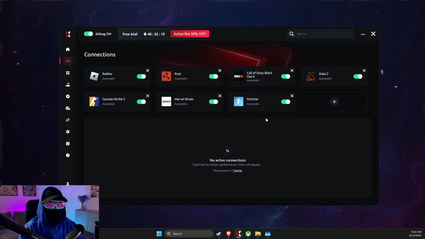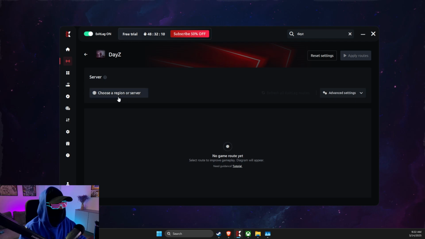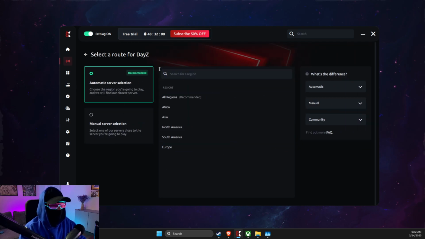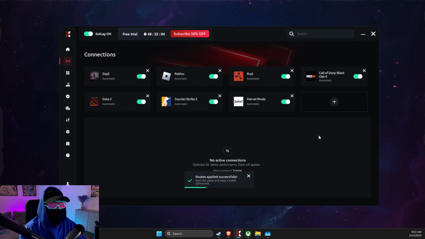And how you can set up everything here, you just need to write DayZ in search. Then you just need to select choose region, select automatic, select your region, apply routes, and then play the game and enjoy without lag.